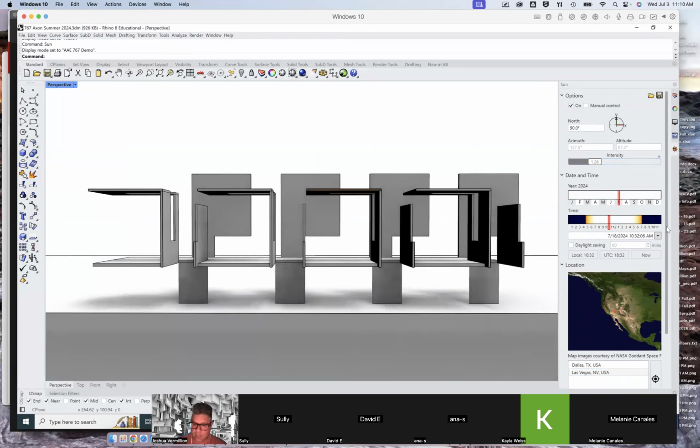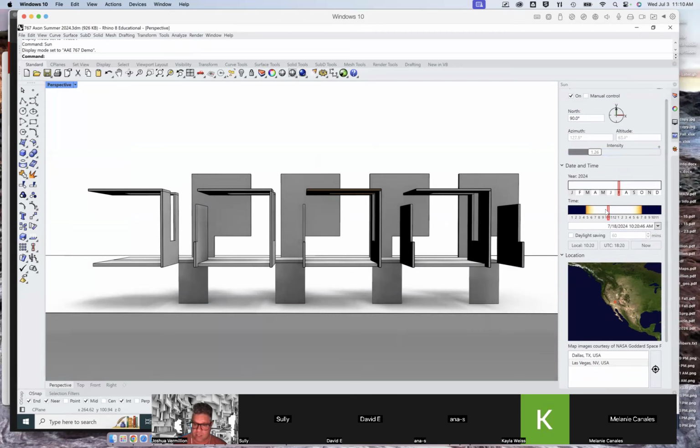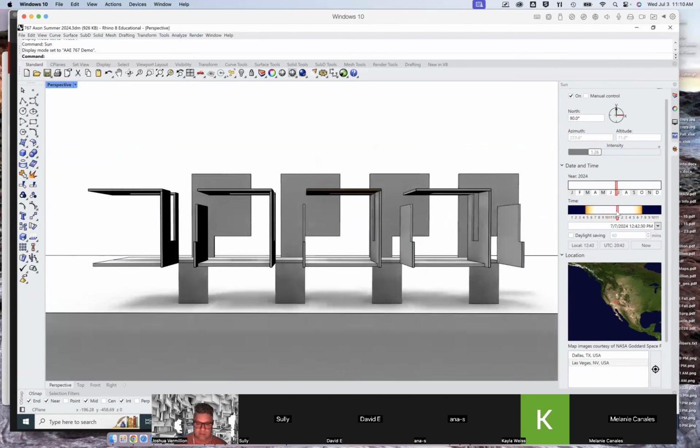And I can turn it on at different times of the day. So maybe I'm trying to highlight a particular moment and section, right? But again, this is how you can begin to play around with shade and lighting, and then create a section perspective and bring it out. This is not nearly as developed as the project I had open in Revit.